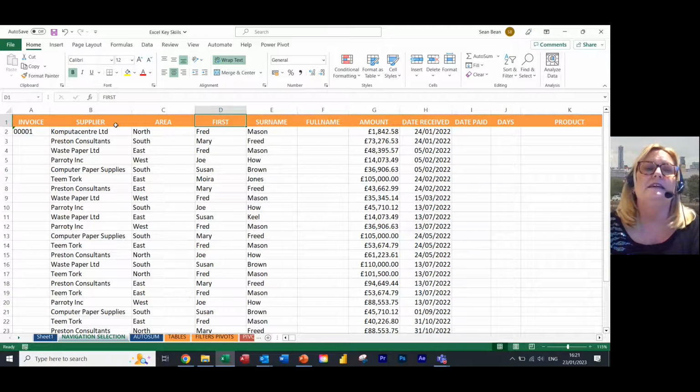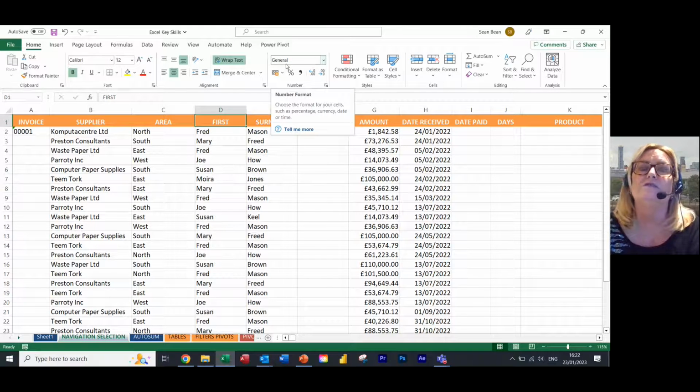The second tip is to make sure you format your cells. So whenever you work in Excel, everything is to a format of general. So this is called a ribbon, and I'm on the home ribbon. And the formats for the actual cells are within the number area. So everything normally defaults to general unless you tell it otherwise. Okay, and general means text to the left, numbers to the right, and basically it's got no predefined formats.